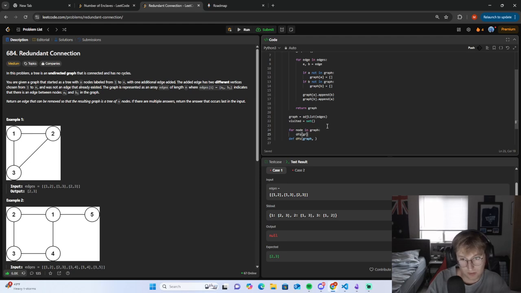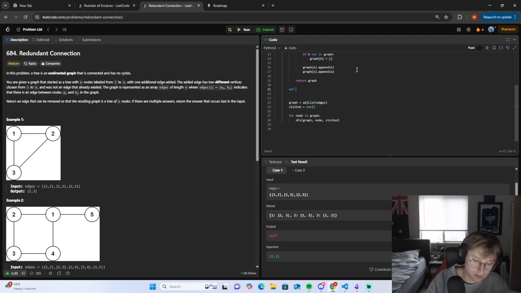Called DFS. We're going to pass in our graph, pass in our node, pass in our visited array, right? Okay. Let's make room for our DFS function here. Okay. So we create our DFS function. Def DFS, we want to pass in our graph, we pass in our node, we pass in our visited, right?